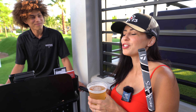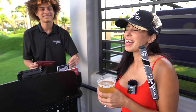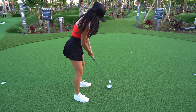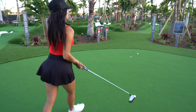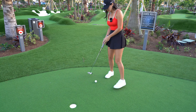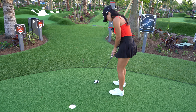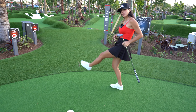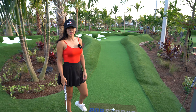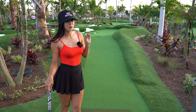I'm here for a putting lesson! Nice to meet you, Jessica. We have two courses: Tiger Red and Tiger Black — both have 18 holes. The Tiger Red can be a little more challenging, while Tiger Black is more family-friendly and flatter. You can play both and as much as you want. We'll start with the Red — I'm up for a challenge. What would Tiger do? Exactly — let's go Red!